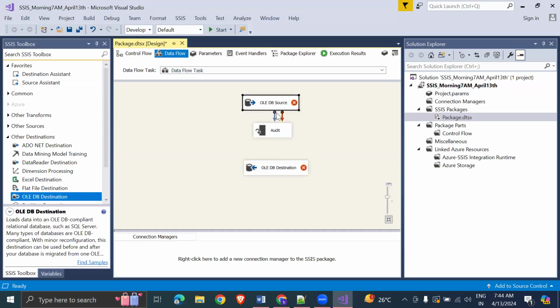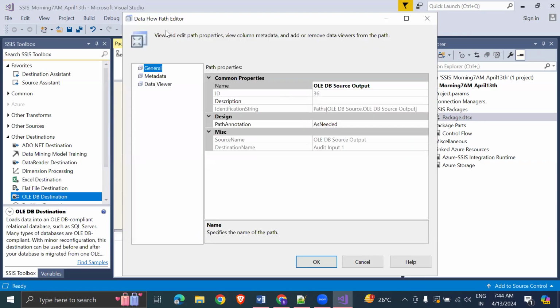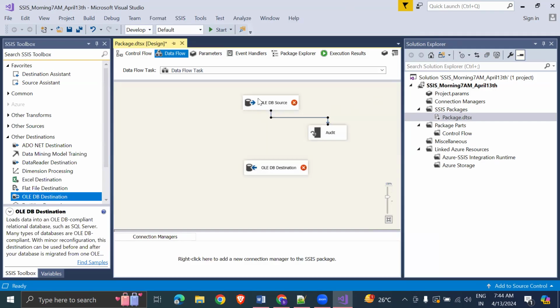But how does source data come to the transformation area? Using a pipeline called this one. So here, this is the data flow path or data flow pipeline. Both are the same. Double click on this data flow path, where the data flows from upstream to downstream all the way. Are we good on it?